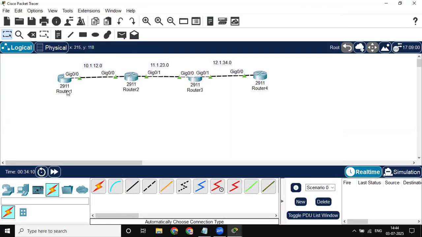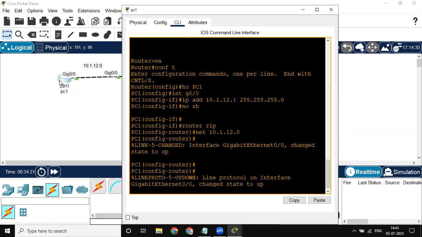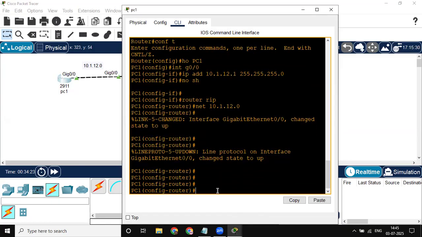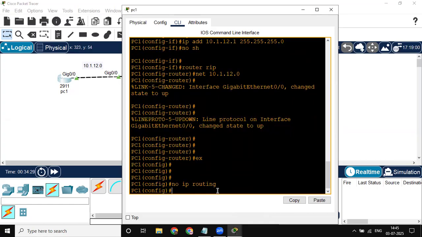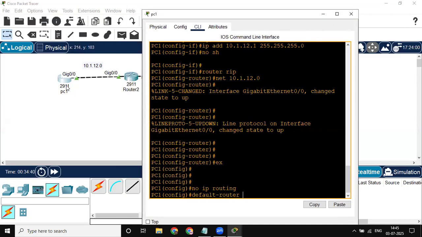Now I'll change this to PC1, and this is PC2. How do I change this to a PC? You say no ip routing. Give this command, no ip routing, and then say ip default-gateway. What is the default router for this PC?